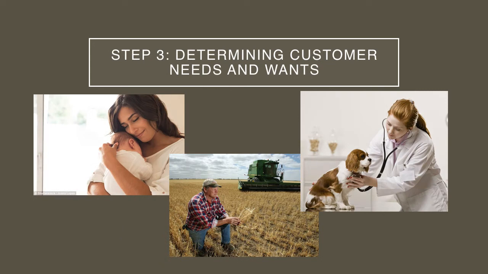Okay, and step 3, determining customer wants and needs. This step is very important because depending on who you are trying to sell a product to, you may want to be highlighting some different features about your product. For example, if you're selling food items to mothers, mothers tend to have wants and needs related to the well-being of their families and children.